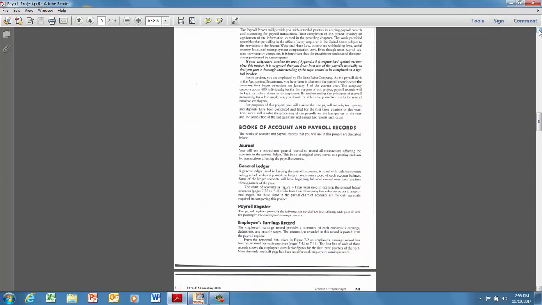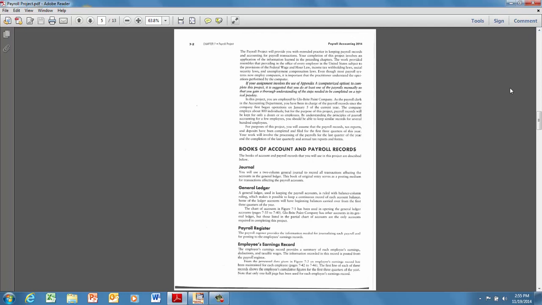This is the first page in Chapter 7 talking about the project and about the company and about the employees and about how they do their payroll, etc., and which records that you have. It would behoove you to at least skim through the reading of these first handful of pages that explain all of this general information stuff. And they also give you some information that you are going to need later to put on various forms.